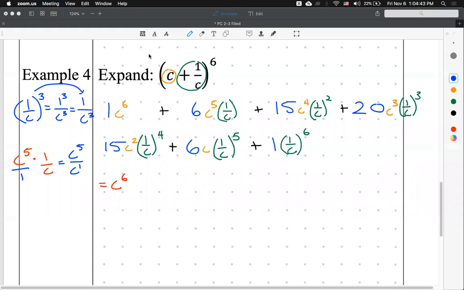The rules of exponents here state that whenever I have the same base, which I do, a base of c, you just subtract the powers when it's division. So this is going to be equal to c to the power of 5 minus 1, which is just c to the power of 4.